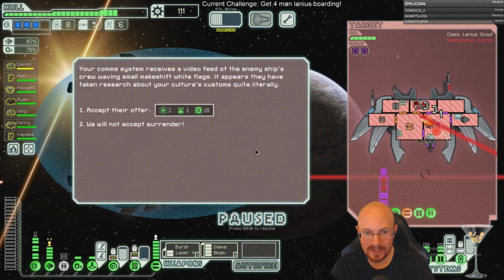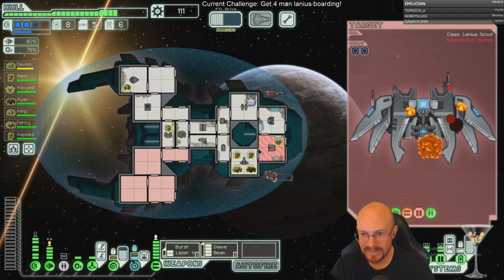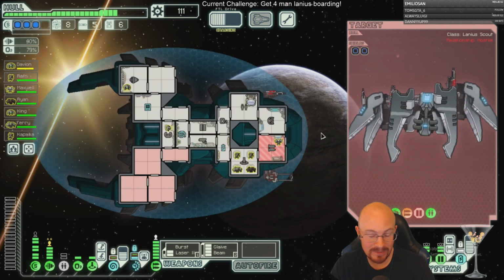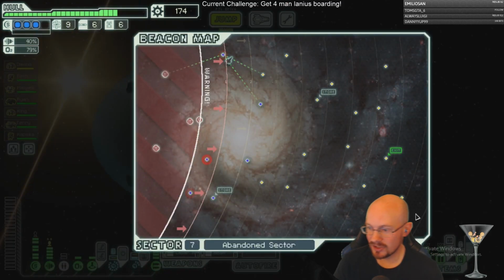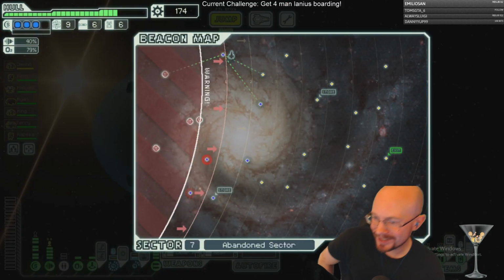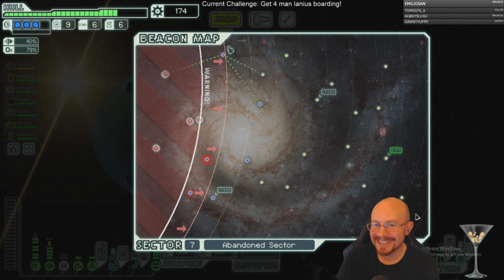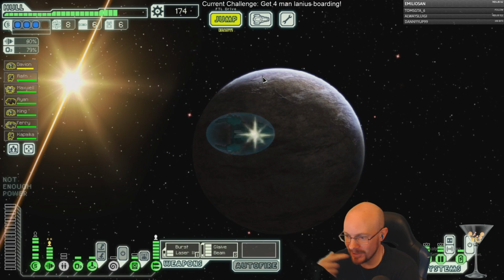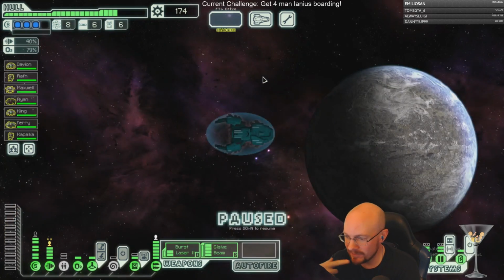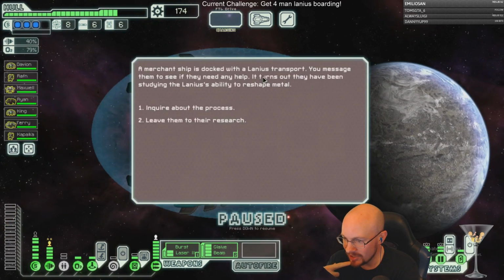Appears they have taken research about your cultural customs. No. Get one shot, bro. You didn't give me free scrap, so I kill you and take all of your scrap. Current challenge, do not get four-man Lanius boarding. What? Is that what you're hoping for to happen? Managed to find a pre-igniter twice. What? If you won't get four Lanius, change the challenge text and you're golden.